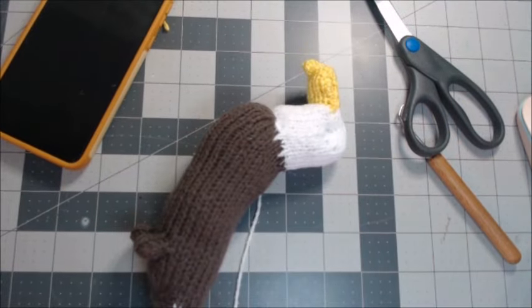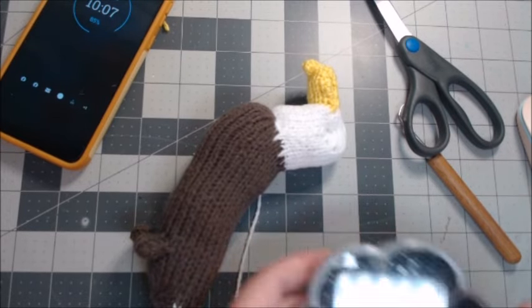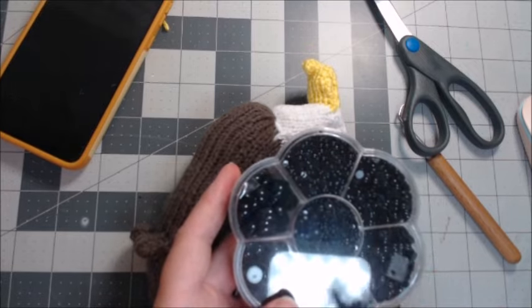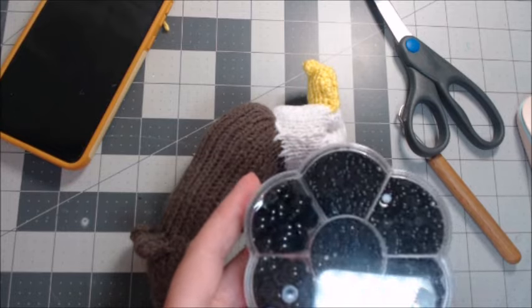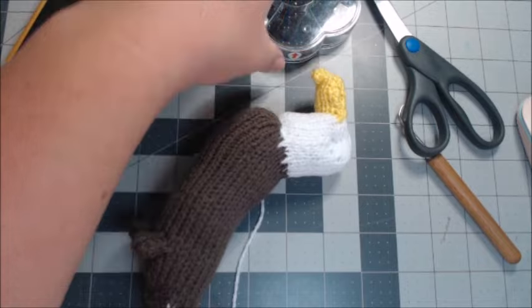I typically use these, but because the bald eagle has a very pale eye, I'll usually go in and go ahead and glue it in, but I'll take a light colored paint pen and I will color around it until I have it as light as I want it. Okay.